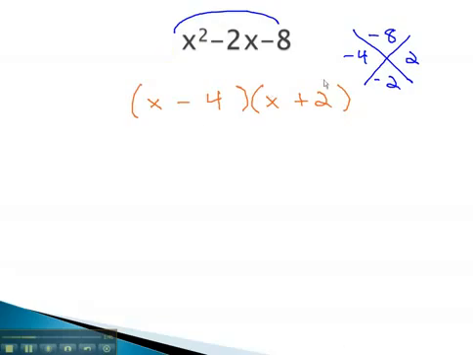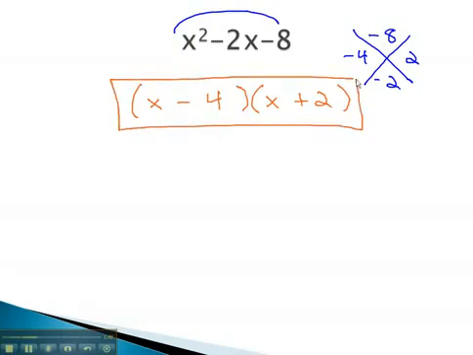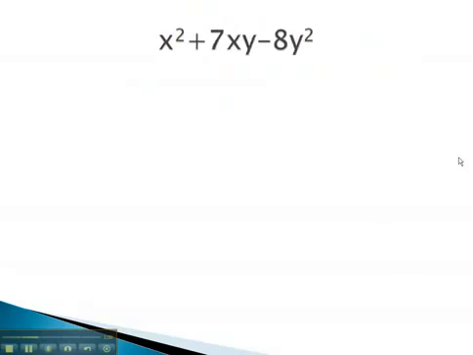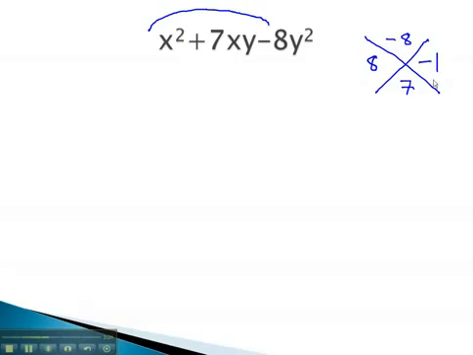Let's take a look at another example where we can use this nice shortcut to reach our factors a bit quicker. In this problem, again, we notice there is no number, or a 1, as a coefficient in front of the x squared. This means when we use the AC method, the pair of numbers we find will give us the factors. A times c, 1 times negative 8 is negative 8. And we want to add to 7. We see this is possible with 8 and 1 if the 1 is negative.